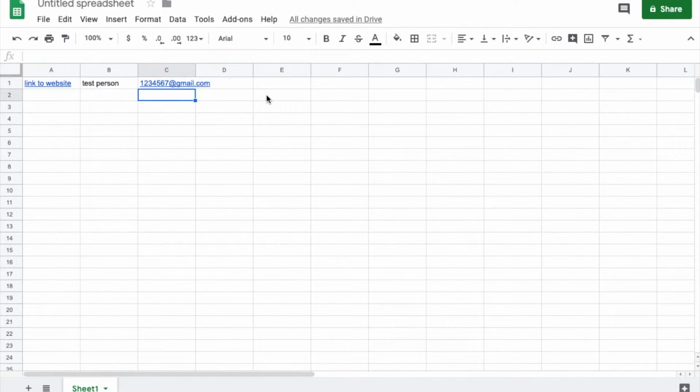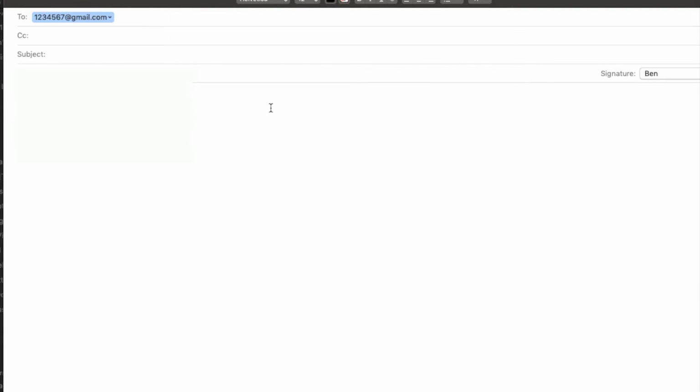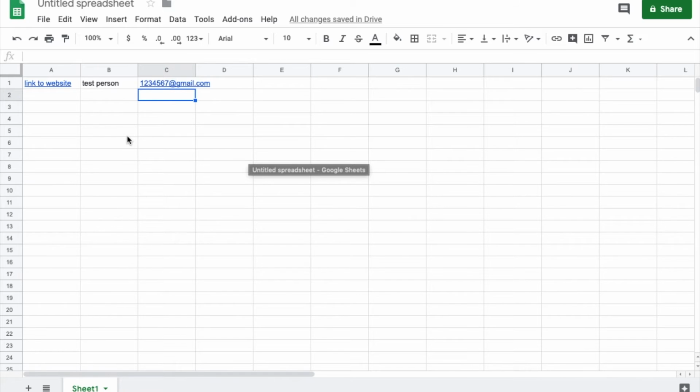Now, I'm using a Mac, and so what this hyperlink is actually going to do is if I hover over it, it's going to give me a little option here with this arrow that you can click on. Now, this is really cool, and what happens is an email opens up to that specific person. Now, this is, again, using my mail program here on my Mac. So there you go, friends. That's how you can insert links to websites or have your default mail program automatically open up an email address and start a new email here in Google Sheets.